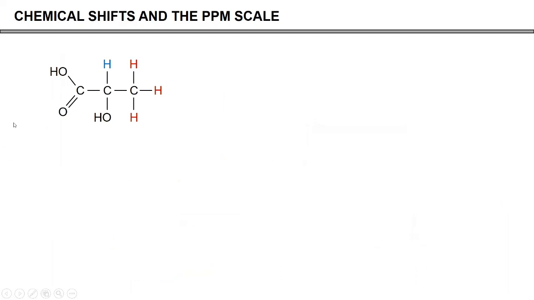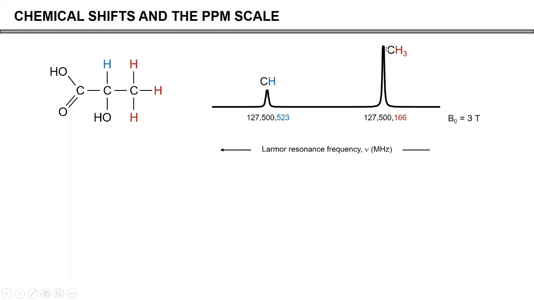Now if we look at lactate, lactate has a number of protons that can be detected with NMR. Typically the ones in the OH and the COOH are exchanging with water, and those are not readily observable. But the one in blue and the three in red are observable, and it gives you a spectrum like this, in which the single proton here has worse electronic shielding and therefore a higher frequency, and the three together here are at a lower frequency because the electronic shielding is better. Now this is at a magnetic field of 3 Tesla. They are resonating at about 127 megahertz, plus or minus a little bit.